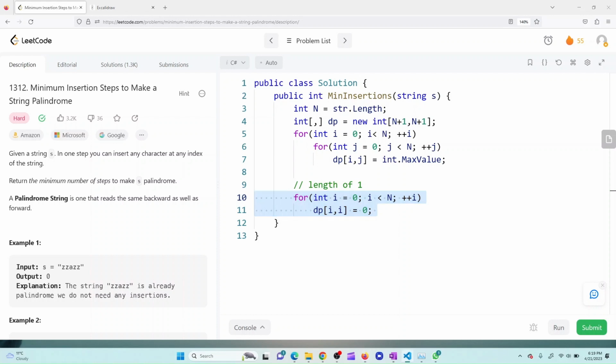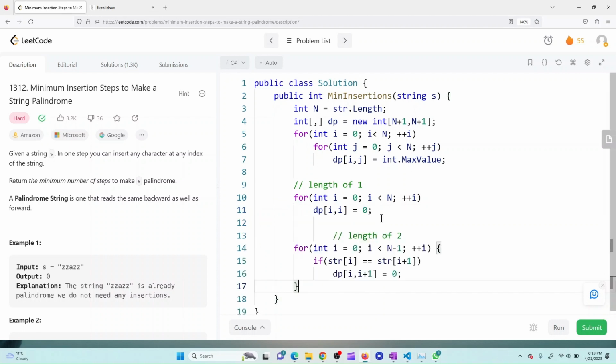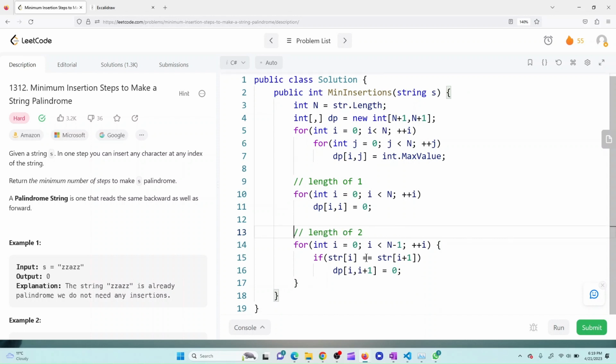Alright, now for the length of 2, it's the same. If str of i is equal to str of i plus 1, dp of i comma i plus 1 is equal to 0. So we consider length 1 and 2. Now let's work on the general code.